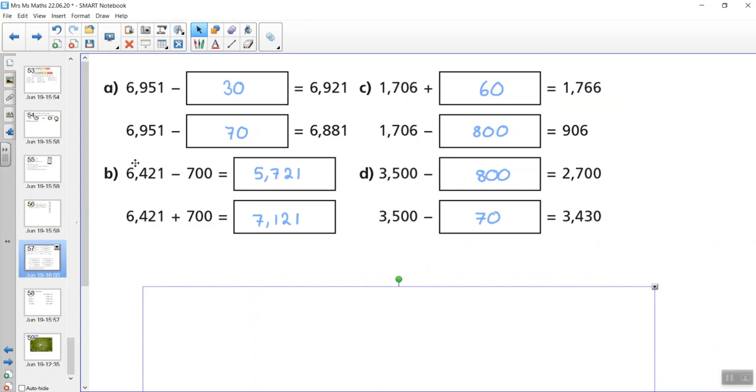Well, I think this has probably been a hard one because there'll have been quite a little bit of exchange, you'll have to exchange from your thousands place. I think this would have been quite straightforward as we're just taking from the tens place. There's some exchange going on here and there's some exchange going on here. And here we're just adding into the tens place. Here there's some exchange. Here there's some exchange. And here there's some exchange.